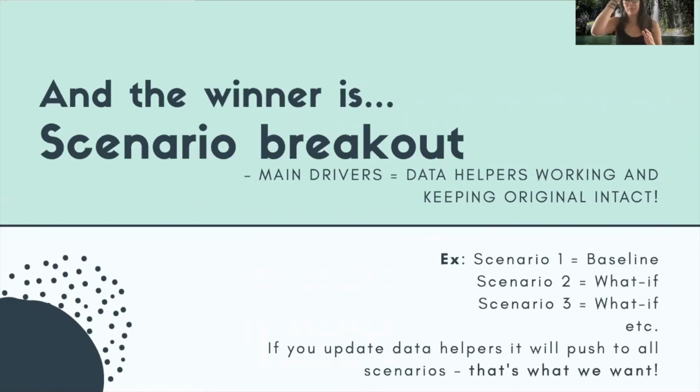Here's an example of what that looks like. You have your baseline. Scenario 2 and 3 should be your what ifs, and those should be separate scenarios, their own independent line items to represent that what if. We should use some sort of naming convention to really tie it back to that original. And you can decide on that with the customer and what their naming convention preference is. That's what I would recommend.